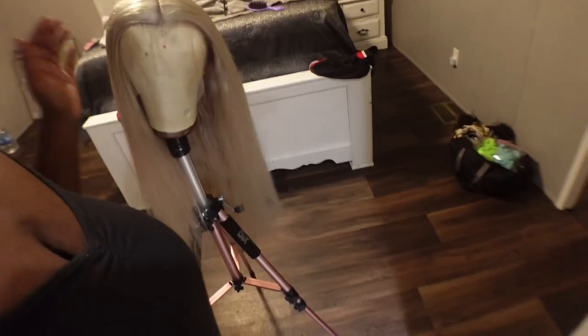Alright, y'all. Y'all see the wig already. Don't mind what I look like, but I'm gonna let you guys see the wig. So I just got done hot combing her. That's what she's looking like. I'm about to put her on, so I'm gonna let you guys see my first reaction. See if I like it.